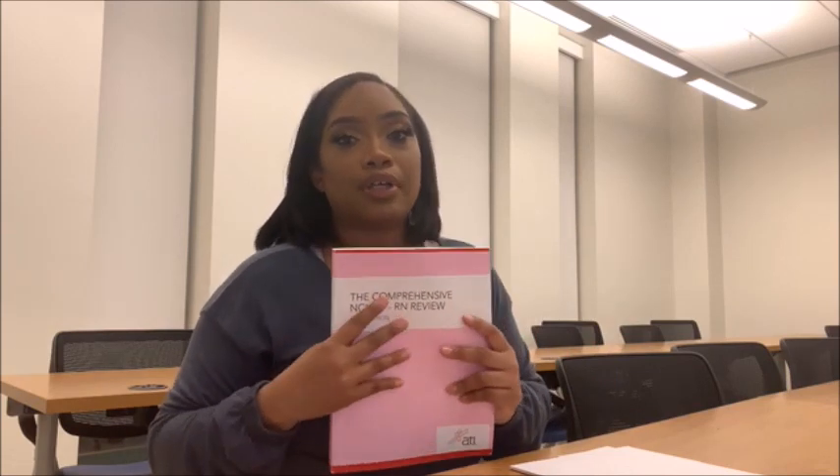Let's get into this Comprehensive Nursing RN ATI book. I just thought that we were going to get just a book alone. The previous group before us who graduated in December — I always like to know what's ahead of me, so I would ask them if I could see the book, because this book is all the ATI books in one. It actually just highlights the points of what ATI asks.